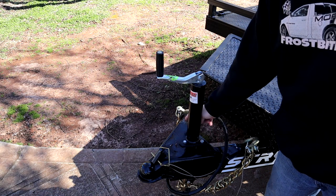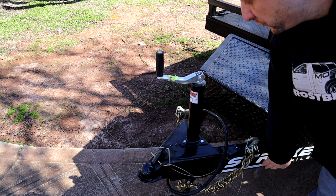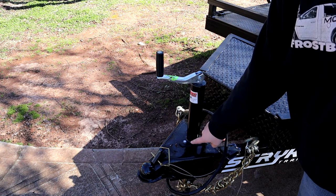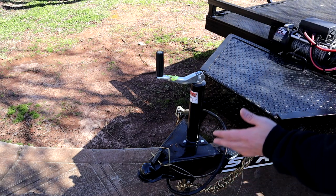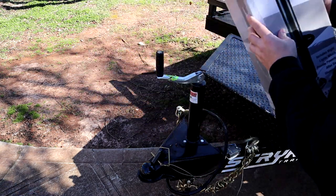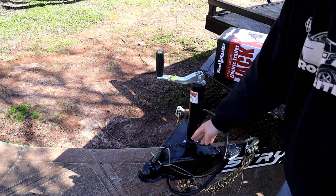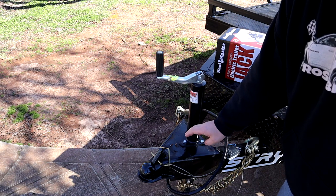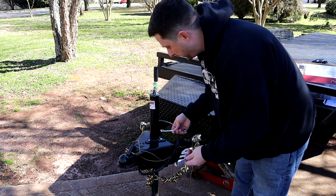All we have to do is remove my old jack, which is three bolts right here, and it will come out. I'm going to get a floor jack real quick to lift up the front of the trailer so we can take all the weight off the trailer jack, unbolt it, slide the new one in, and bolt it up. Keep in mind, this trailer jack from Harbor Freight basically replaces any A-frame type trailer jack. If it's got the three bolts and it's an A-frame trailer jack like this, that electric jack will fit basically every trailer out there. A couple of 9/16" wrenches should do the job.